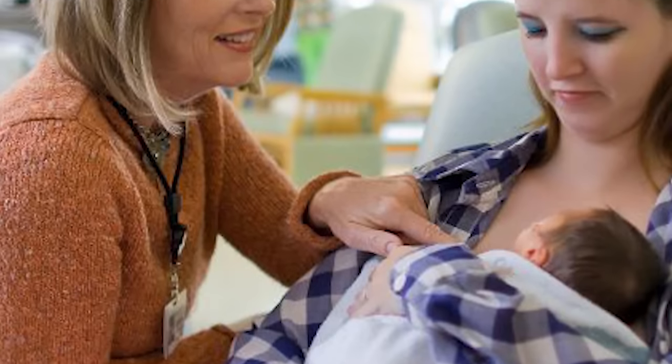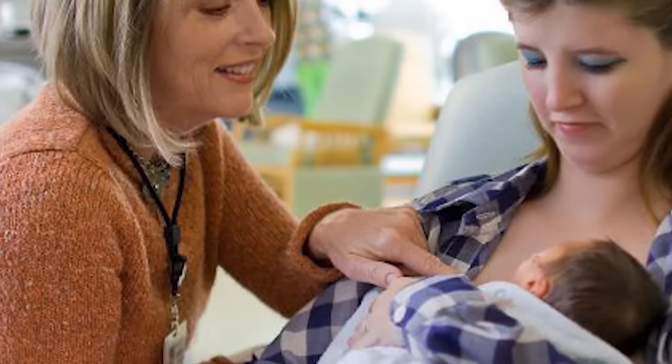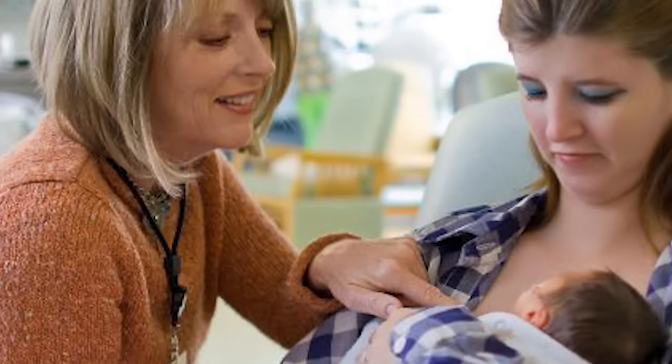Your nurses will watch you nurse and make this assessment at least twice a day to ensure that things are going well. If not, they'll help you make adjustments as needed. The latch is so important because it affects your baby's ability to get the nourishment he or she needs, to effectively empty the breast, and to do so without causing damage to your breast tissue.